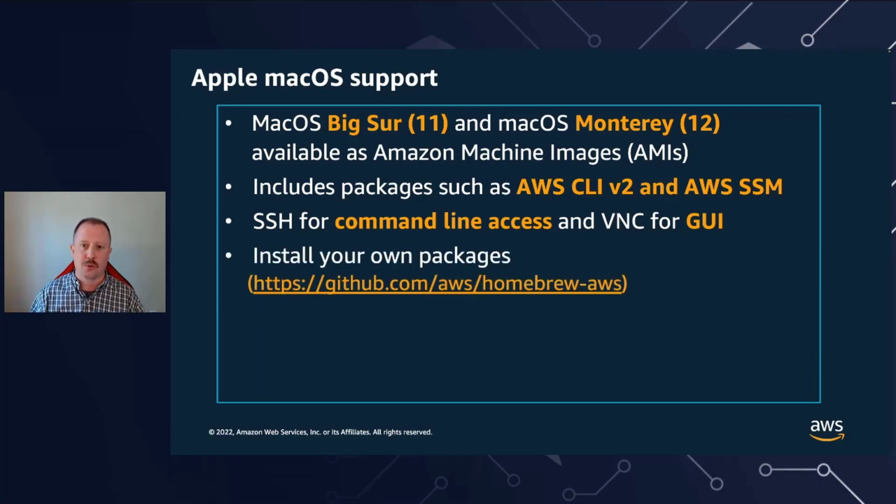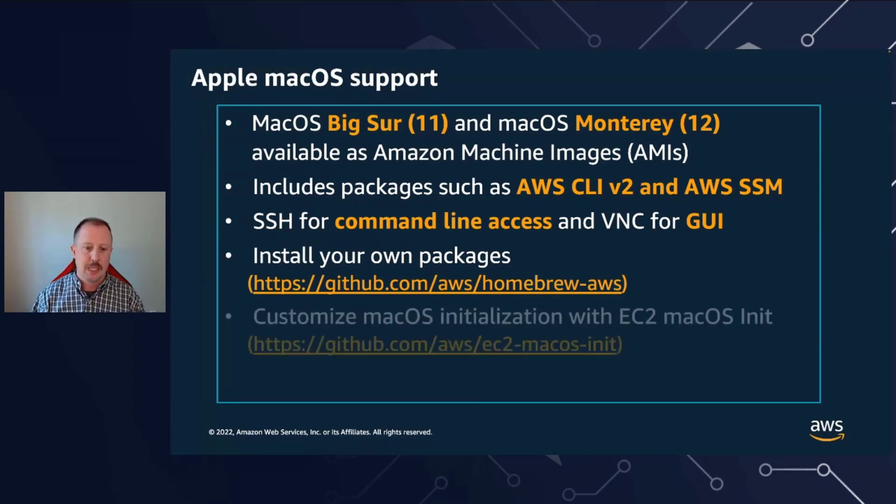We do support Homebrew in our AMIs, which is a very popular package manager for macOS. We have our own tap. So Brew comes installed. So to install your favorite software stack or whatever you need for your productivity, you can do Homebrew or just brew install, whatever the package may be.